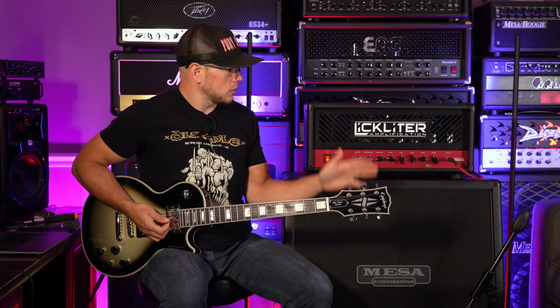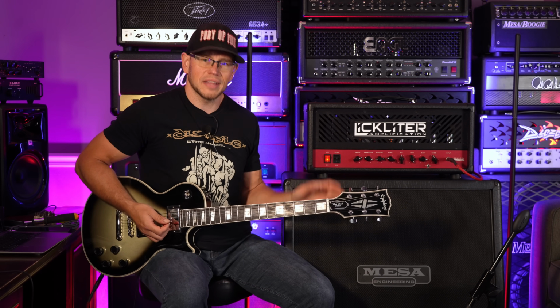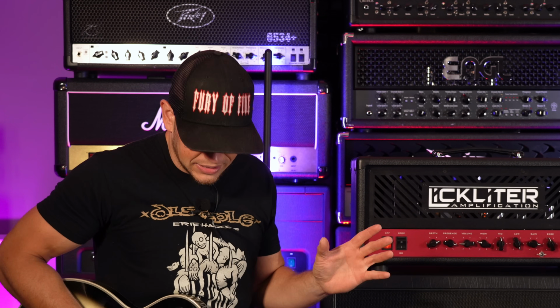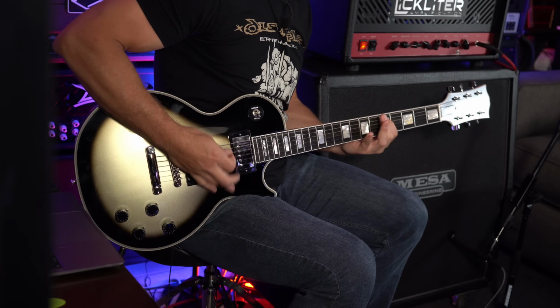But let's do what we normally do. Let's grab a different guitar. Let's see if we can get some low gain tones out of this, and then we'll move through some different pickups, some active pickups, some lower tunings, and really see what this thing is capable of. I really like how this sounds though. So let me do one more quick tone and dial this thing in for ultimate tightness without an overdrive out front.